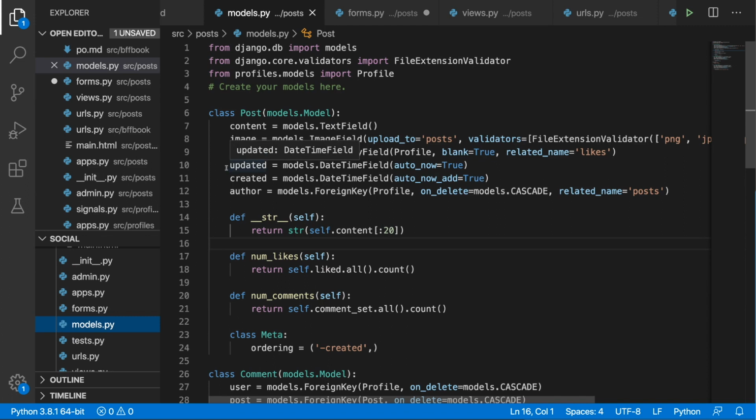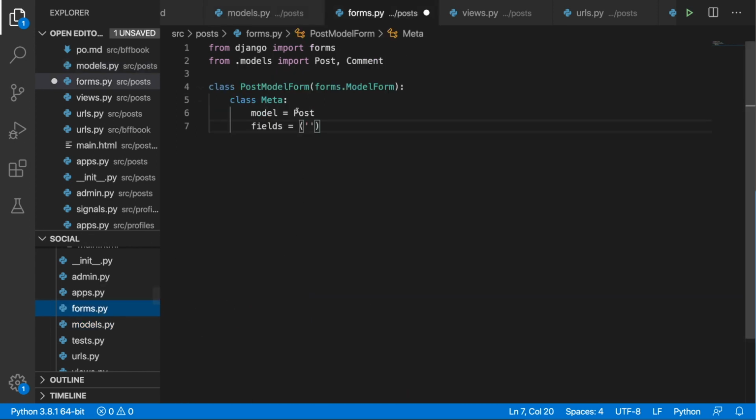And over here we have updated and created, so this is going to happen automatically. And then we have the author, and the author will be also set automatically. So basically, if we go back to forms.py, we can specify that we want only the content and the image. Okay, so yeah, basically this is it. So we can go ahead and save this.